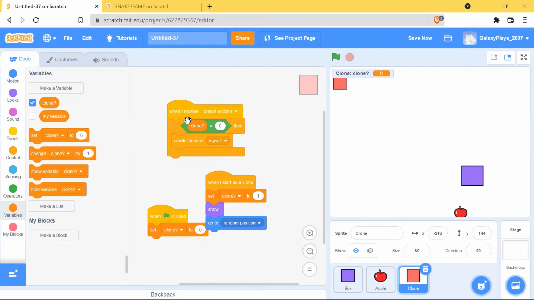So basically what I'm saying is, now I've created a variable called clone, and I'm going to say set clone to 0. So the original sprite has a clone of 0. But because it's a local variable, each clone can have a different clone number. And here the clone is 1, and here clone is 0. So I'm going to give you an analogy.